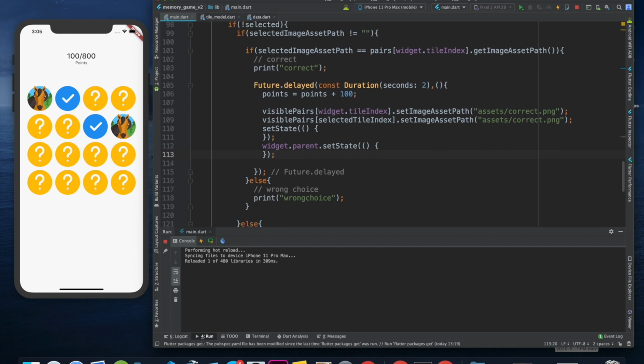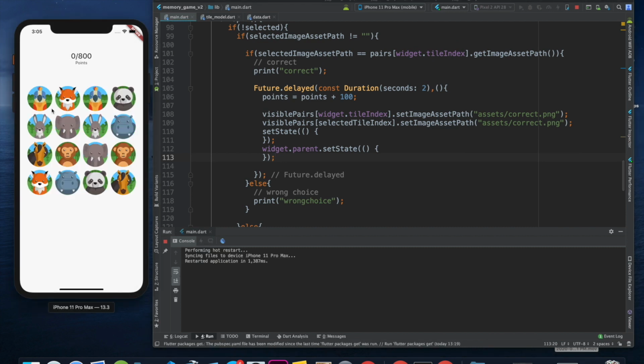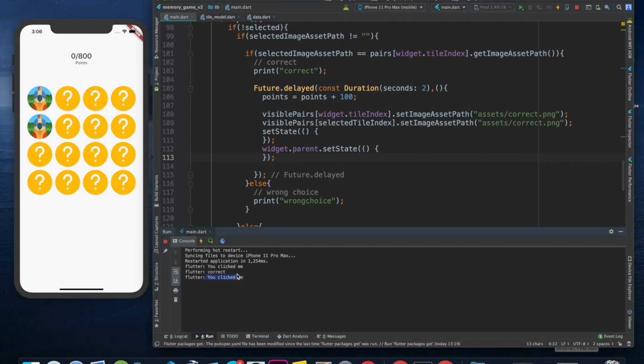Let me reload it and see. I think this is wrong actually, because it should be this one and this should be this one. Either the values are not correct or it's more than what it should be. So if I click on, sorry, I didn't notice that. So this and this are the same, this and this are the same. So let's just select the parrot. So it's a correct choice, but these are the ones.